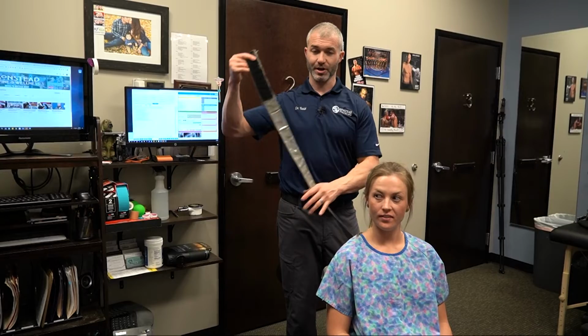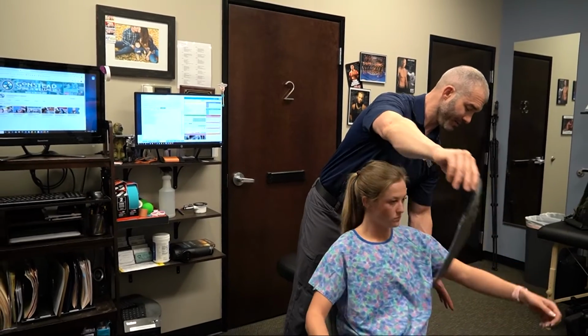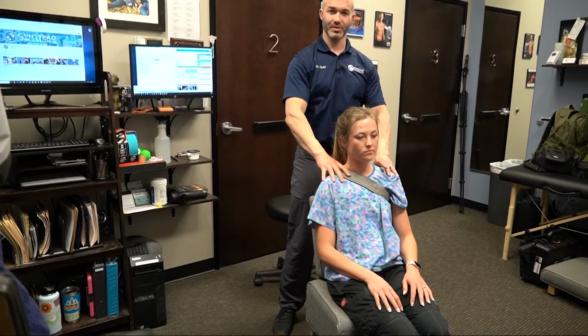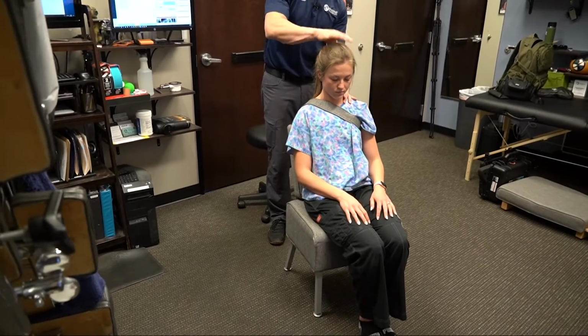We're gonna set this forward. What should happen is her nose should come up. Now, first things first, this chair, there's a strap here. The strap is here for a reason, and it will help me with Jenna because she's a little bit tinier. So lift that left arm up. This is gonna go across here, kind of like a seatbelt, holds her in position. All right, this is helpful. It allows me to use less force when I'm adjusting this segment.